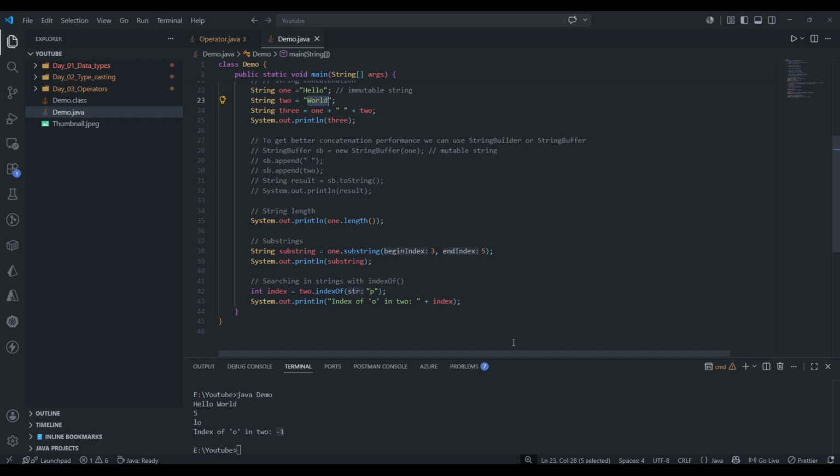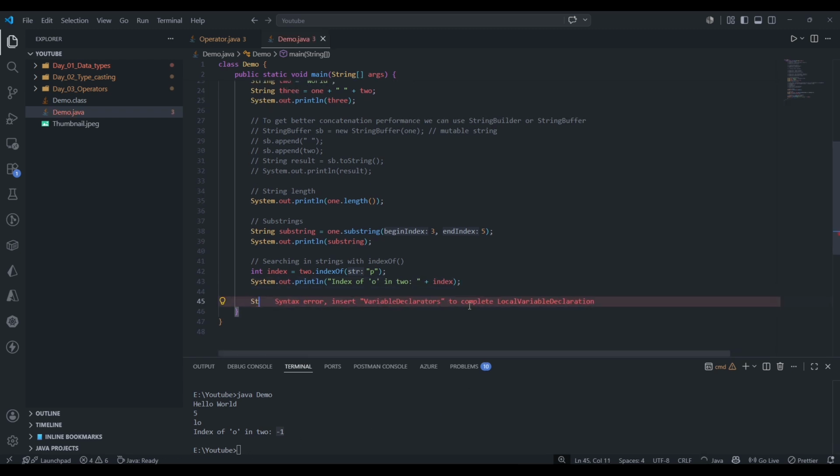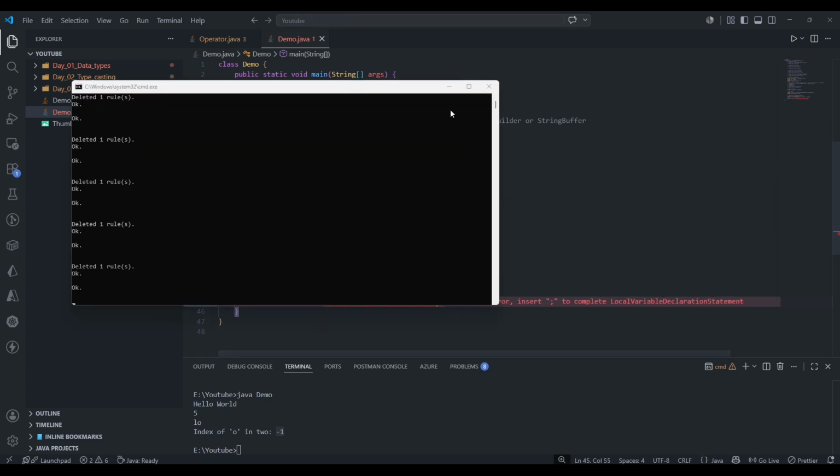So with the use of this concept, let's see one example. Let's take an example. String equal to, is this good or is this bad?